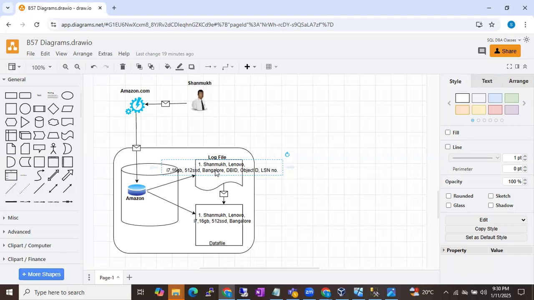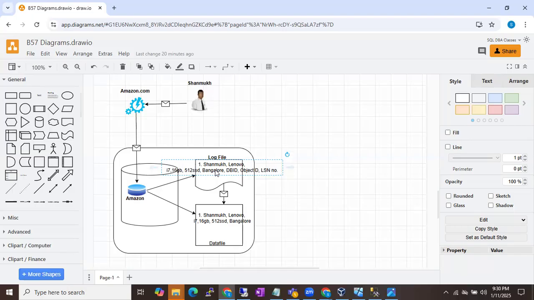So even if something happens, by using the redo, undo, roll back and roll forward concepts, it will keep that data in the log file only. It will only delete it once it gets confirmation that it reached the data file successfully. Until then, nothing will happen. If something happens to the log file disk, you should be able to recover it with the help of the storage team. If the log file is recovered, nothing will happen to your data, and until it reaches the data file, it will be stored in the log file only.